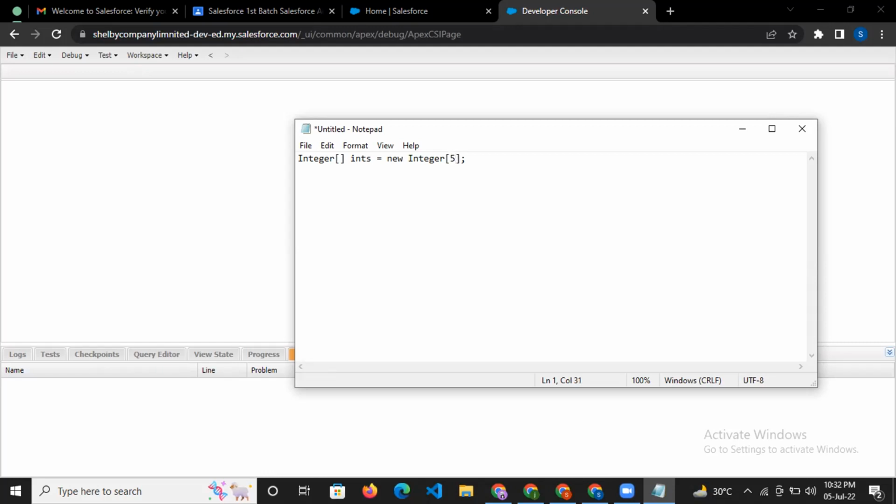That means 5 elements can be there inside of the array, maximum. So here you are mentioning there can be 5 elements.